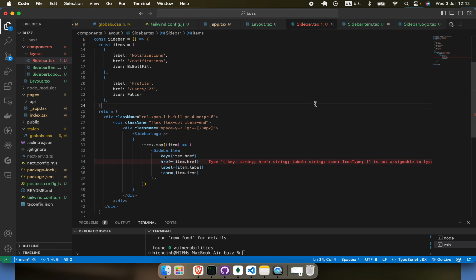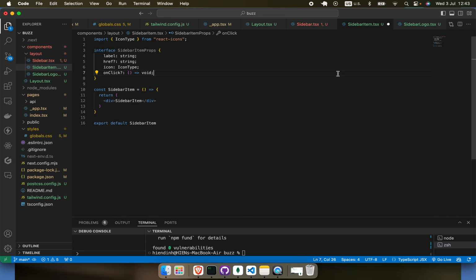Now let's pass this SidebarItemProps into a React functional component like this, and let's extract these items: label, href, icon, and onClick. Great. All right.